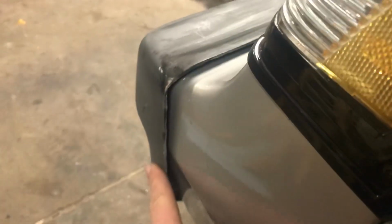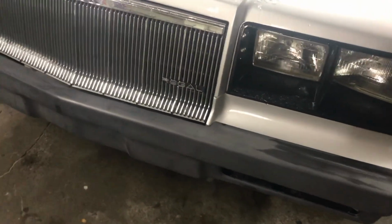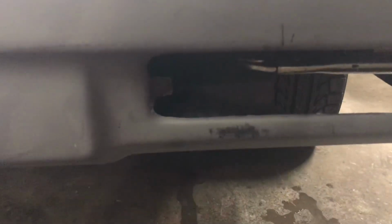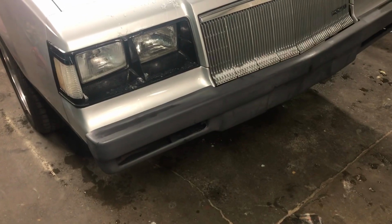So Danco Reproductions, if any of you guys are into the G-body world, there's a lot of mixed reviews. I can say the bumpers do fit pretty bad. There's really no curvature here. And then on the other side, it's kind of the same story. It's a lot thicker, the release right here. It's mounted up straight. I have it clamped on and I measured it, so it's sitting how it should. And then there's other things like the mounts here and stuff that are really not the way they should be, but it's definitely going to take some fitment work for whoever's going to do it.